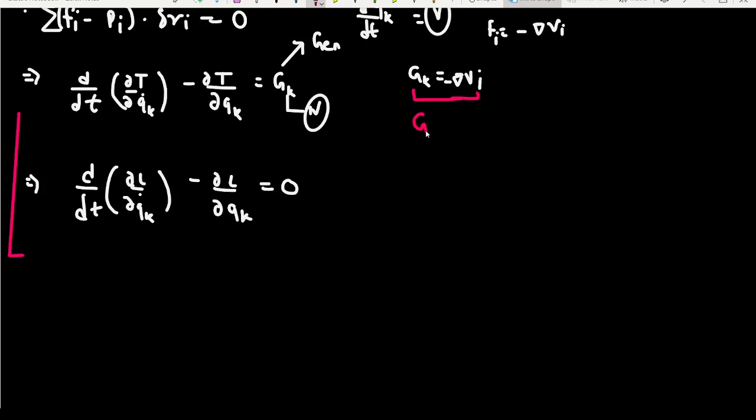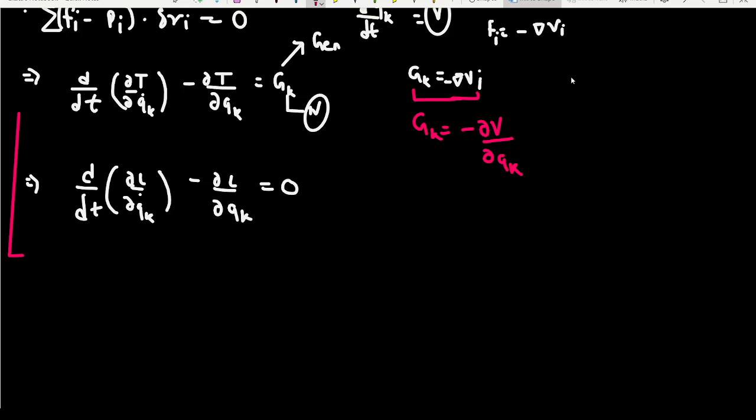But the more general way to write this is in the derivative form, the negative of del V divided by del r, or in the generalized coordinate form, which is more reliable to write. Why I am writing this, I will give the proof in the next video. If I derive the general expression, I will get that Gk is equal to the negative of del V divided by del qk. How I transformed it and what exactly the Gk expression is, is the matter of the next video when I derive this expression.